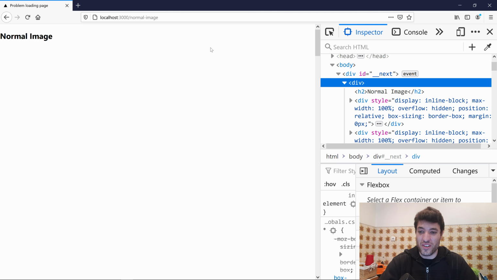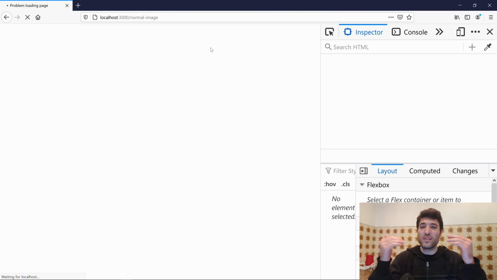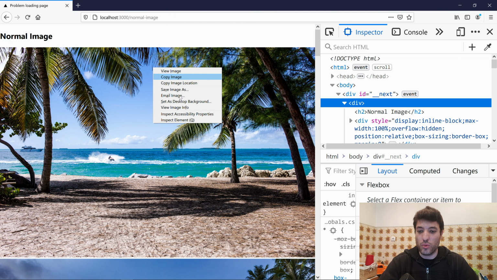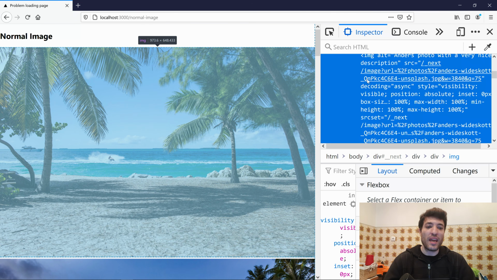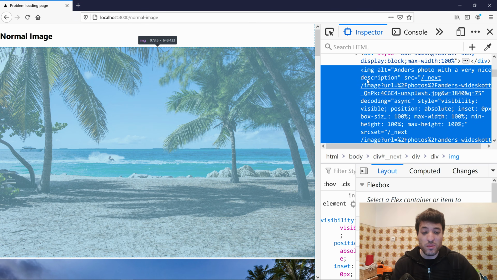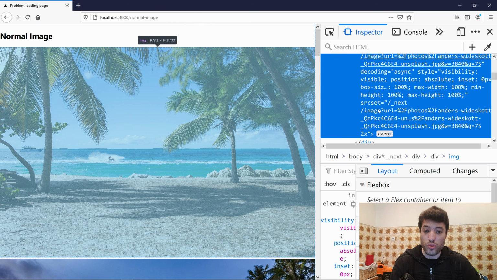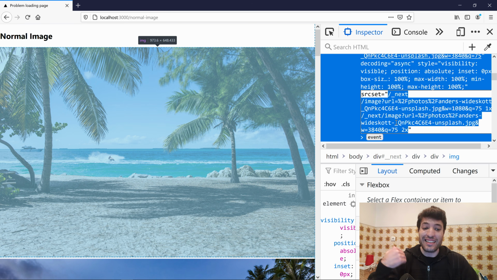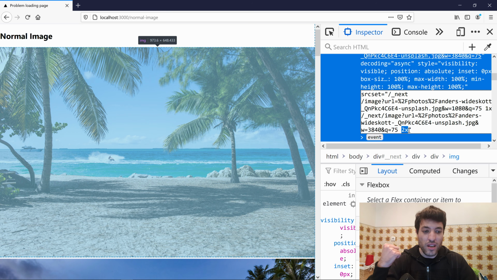Now, if I go over here and I refresh, all the images that we are going to see were processed through the image component of Next.js. I can do an inspect element, and you will be able to see that we have also source sets, and you will notice that these source sets are slightly different than the ones we saw 2 minutes ago. Over here, they are only using the 1x and 2x. So you see 2x over here and 1x over here.